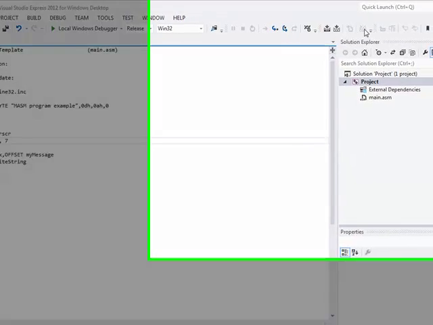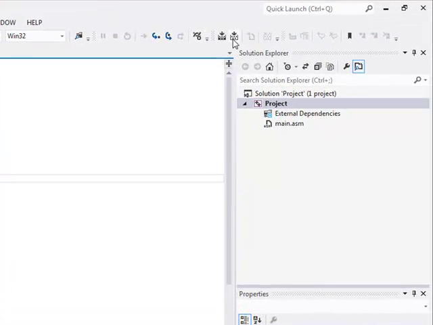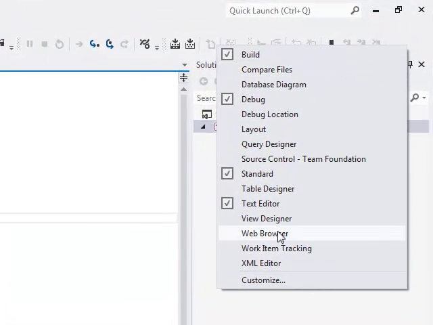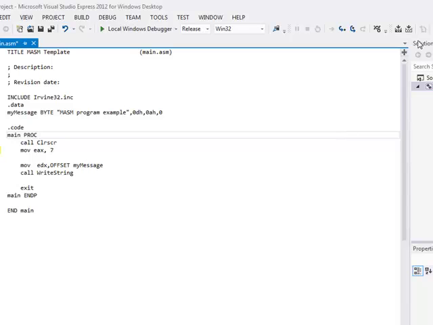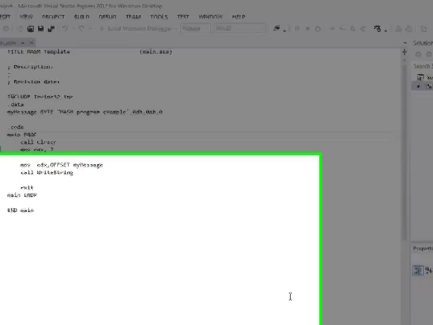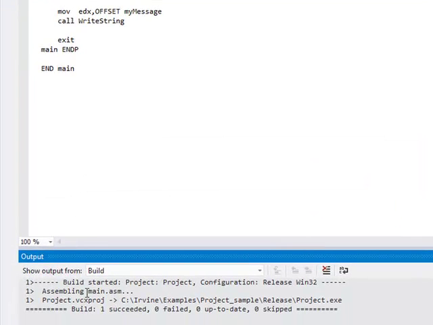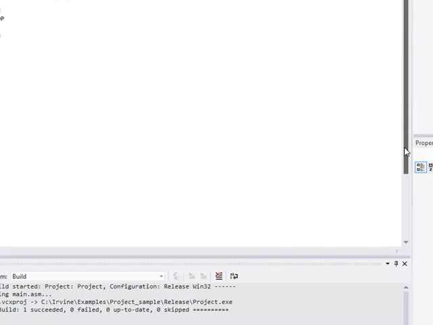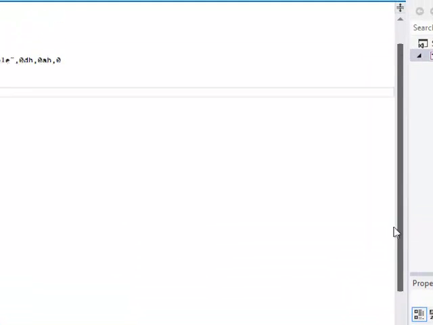And up here on the toolbar, there are a number of tools that don't come default, and to select additional tools for the toolbar, you just right click the toolbar and you can select lots of different groupings of tools. So here's the build. I'm going to build it, and in order to see this little output window, you may have to scroll down in your display. I'll just pull it down, but it basically is telling me that the build succeeded.